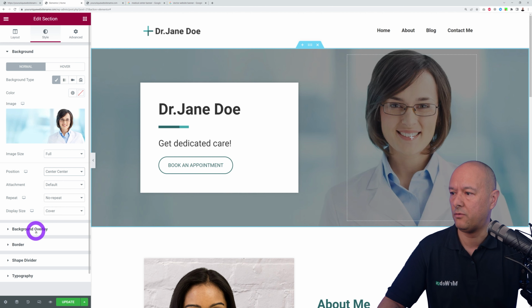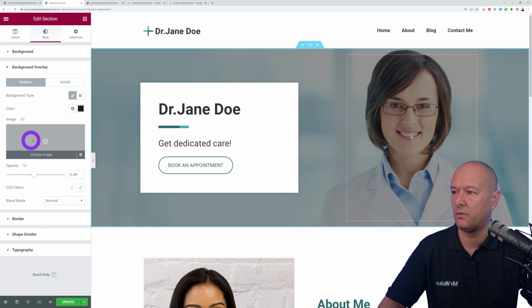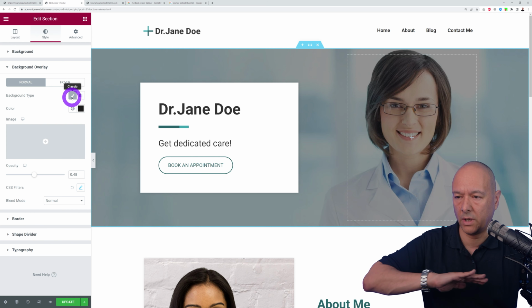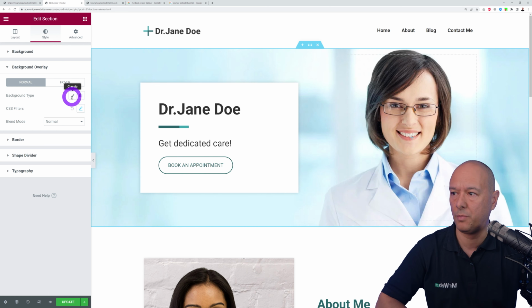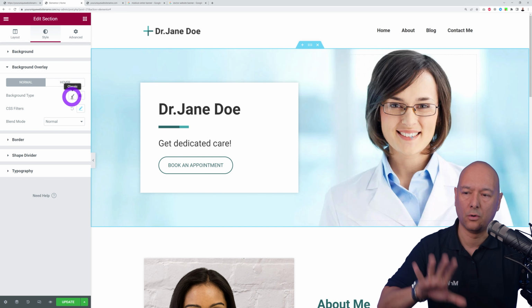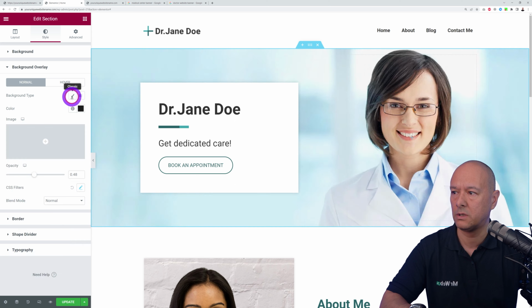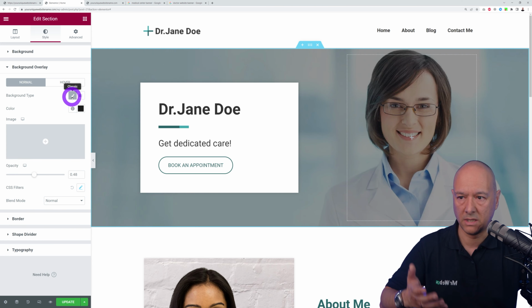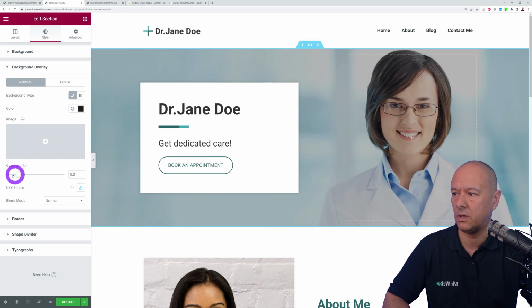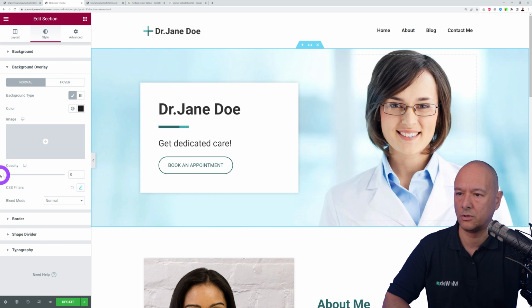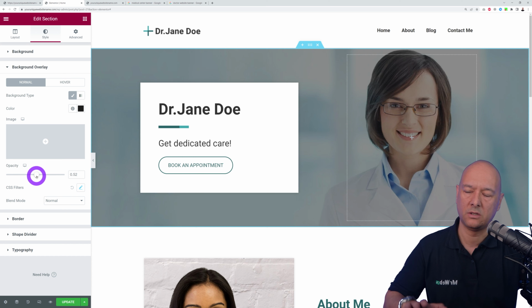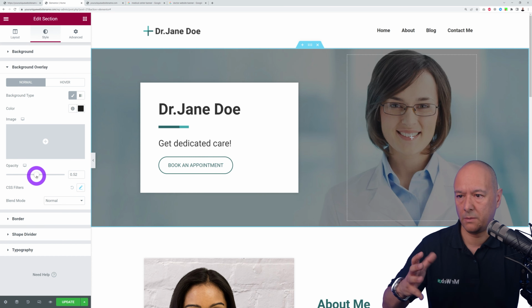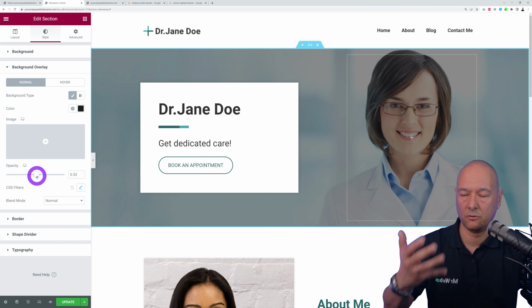And then we also have the background overlay. So if I click on this, as you can see, there's a background overlay that's been added on top. So if I remove it, as you can see, this is the original picture. So basically you can add an overlay of any color you want and also of any opacity you want. As you can see, if you use the slider here, this is fully clear, so completely transparent to fully opaque, okay?